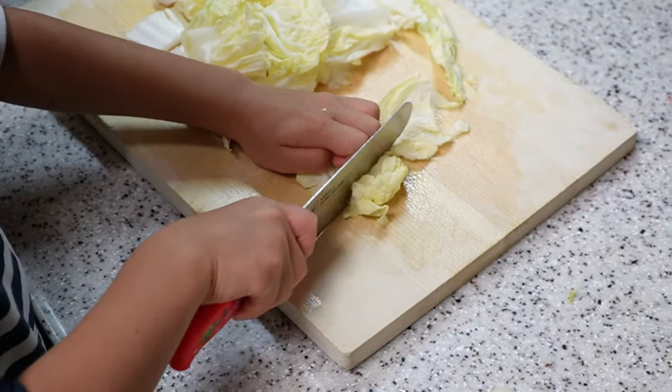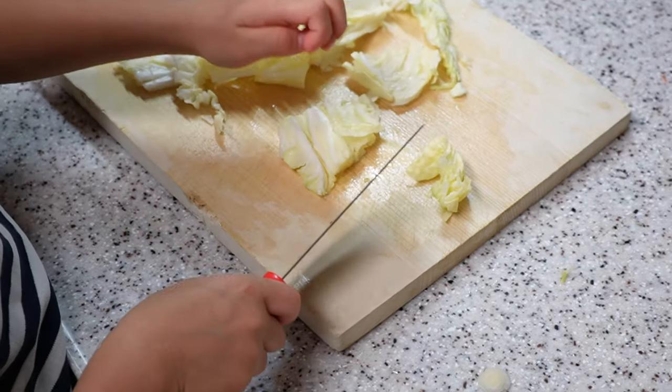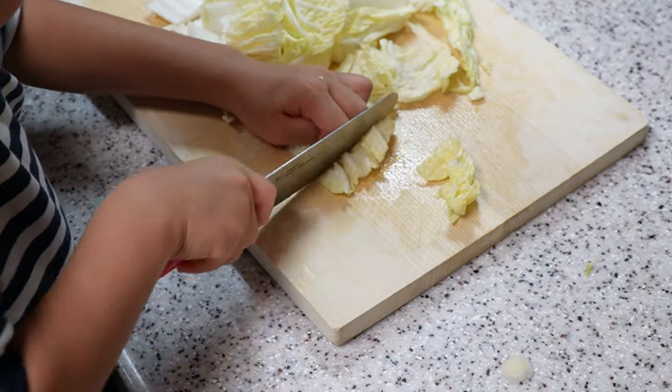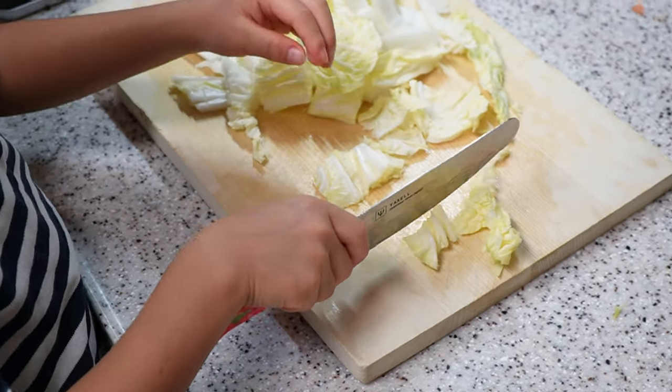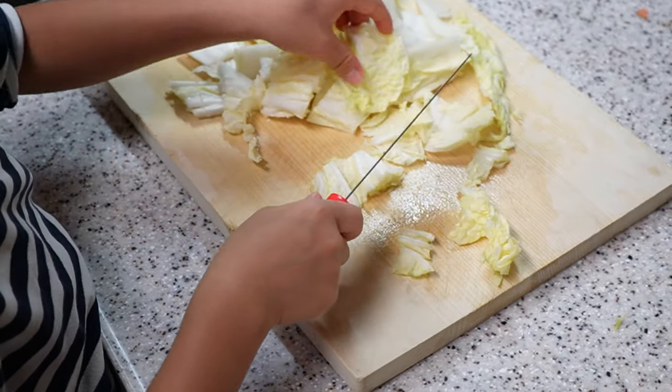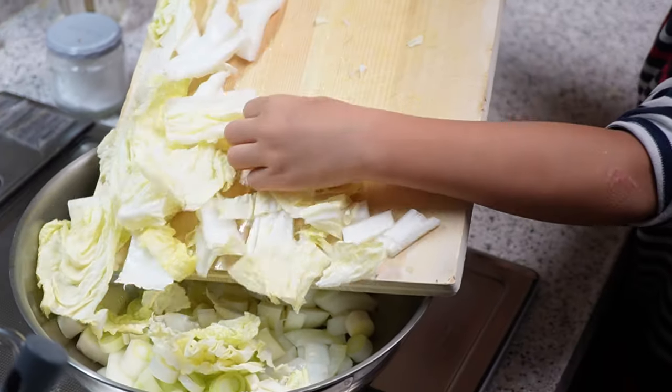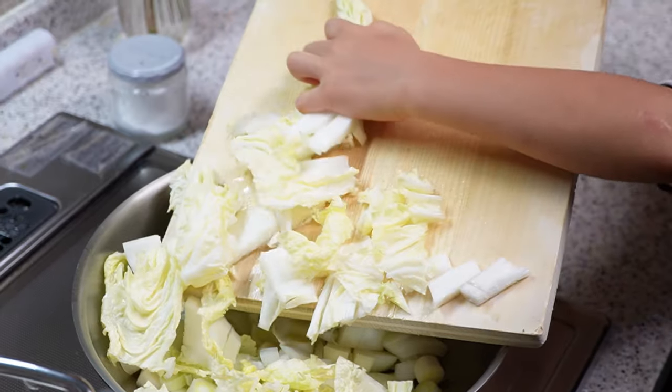It's becoming harder to navigate them. I want to let them try, but at the same time it's painful to see them get hurt. But in my experience, having them in the kitchen is the best remedy when it comes to introducing more ingredients. They are so motivated to try anything they cooked by themselves.